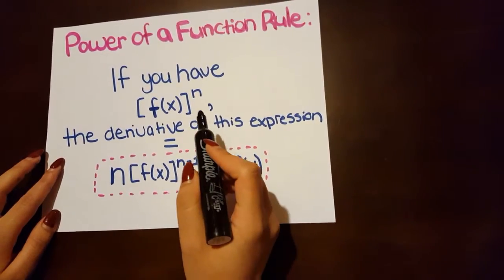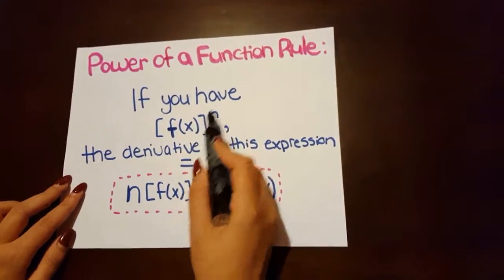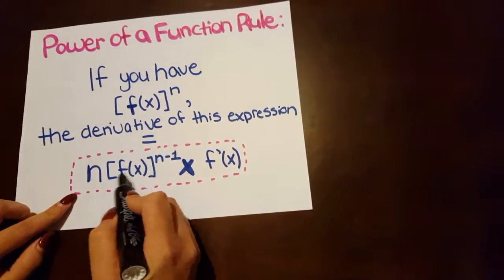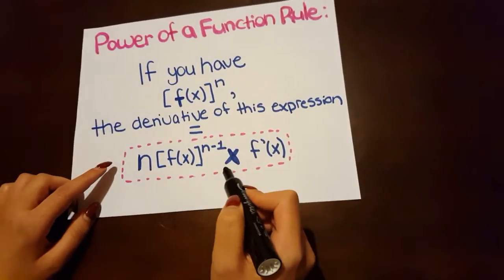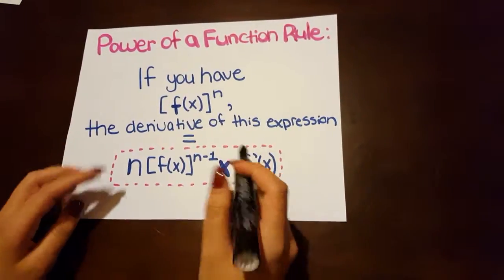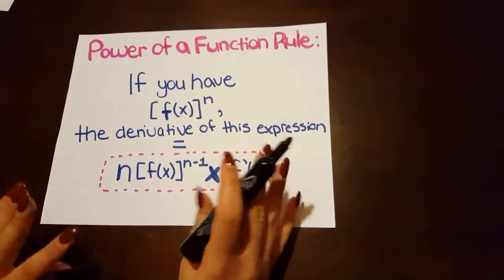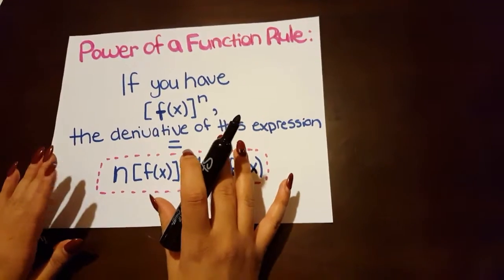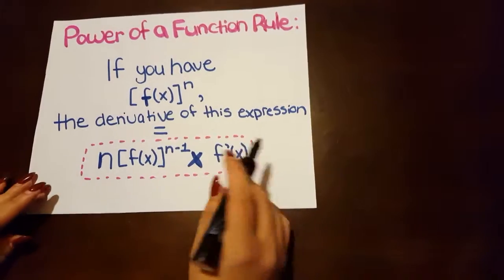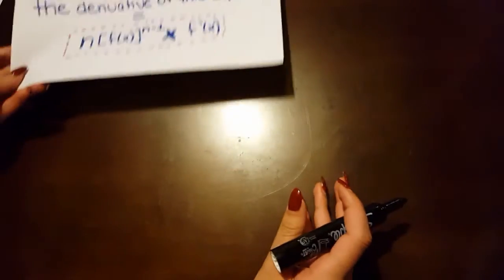So, using the rules that we already know about exponents, if we have f of x to the power of n, then the derivative would be n times f of x to the power of n minus 1 times whatever the derivative of f of x is on the inside. So basically what you're doing is you're multiplying the derivative of the whole thing times the derivative of the thing inside the brackets. It's confusing, but we'll use it and then that should clarify it up a little bit.